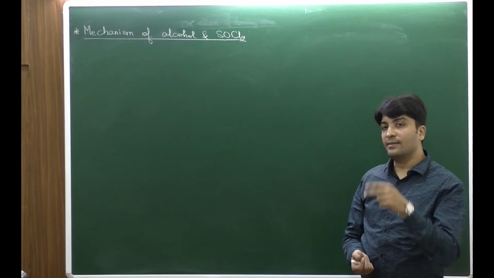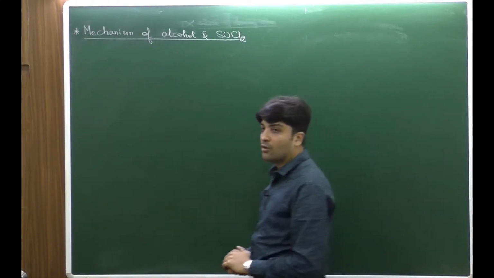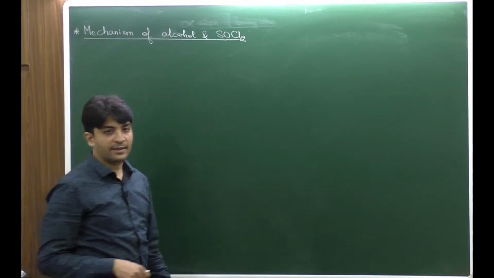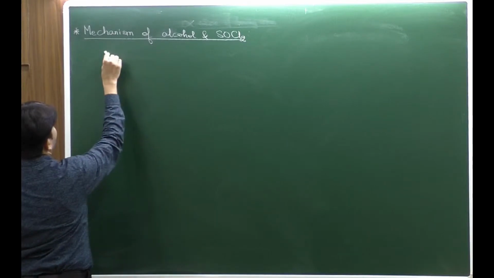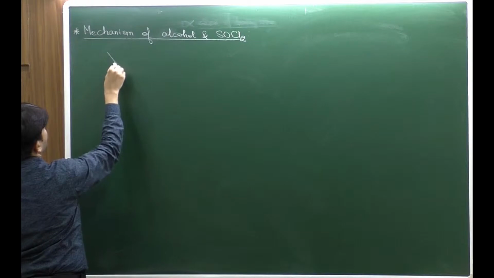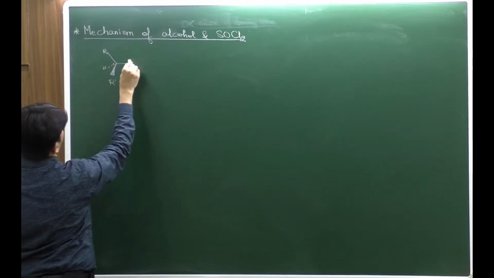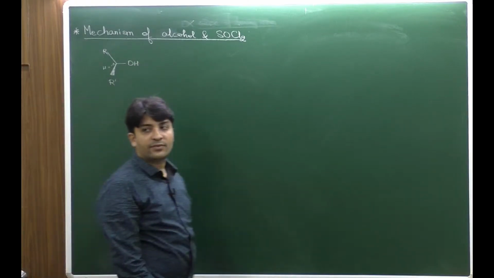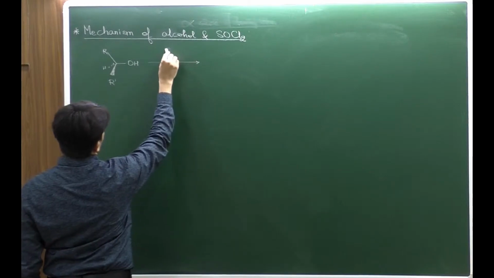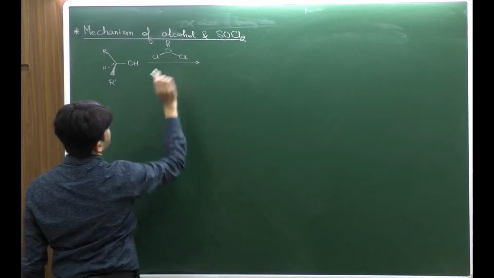Here there are two mechanisms, one in the presence of pyridine and the other in the absence of pyridine. अब क्या होता है इन दोनों रिएक्शन में, we'll understand with the mechanism. Listen, I am writing an alcohol with a three-dimensional arrangement, that is tetrahedral structure. Let's say I have R, H, R dash and OH. Secondary alcohol I have taken. It has a reaction with thionyl chloride. The structure of thionyl chloride is S double bond O, Cl and Cl.